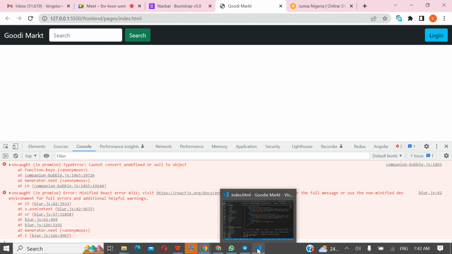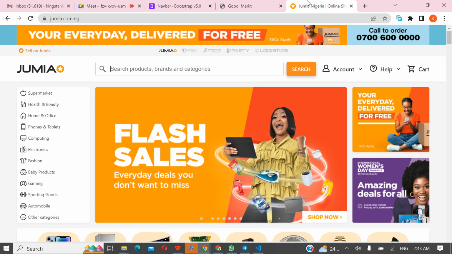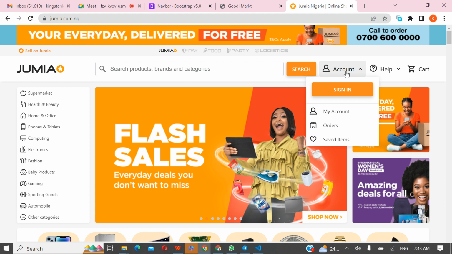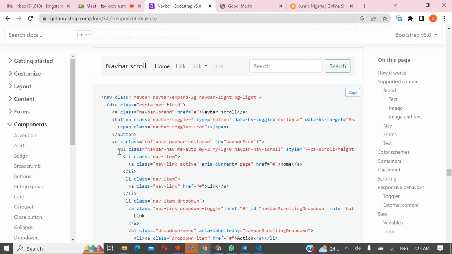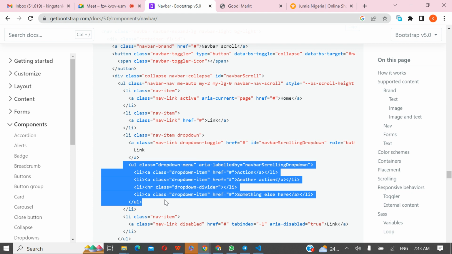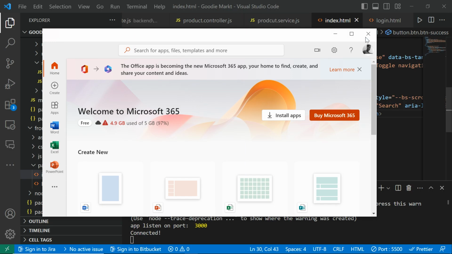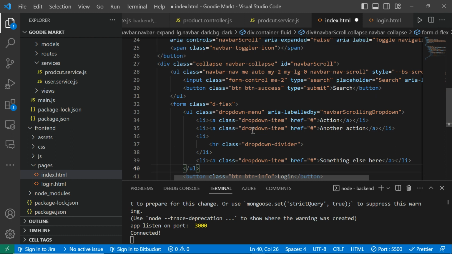Now we extend the size of this, but then let's add the other buttons. That is, we add this main drop down. You know, we already have the drop down before, which I removed. If you come here, we already have something like this. So what I'm going to do is add the drop down area. This is where we have it. And I'm going to move this to before the login. So let's have it here now.